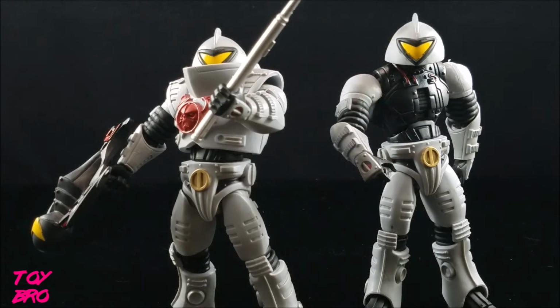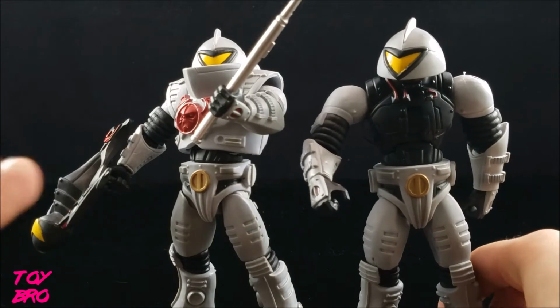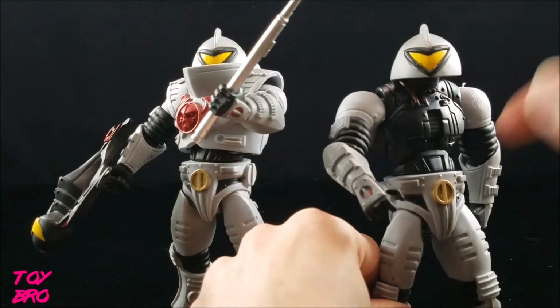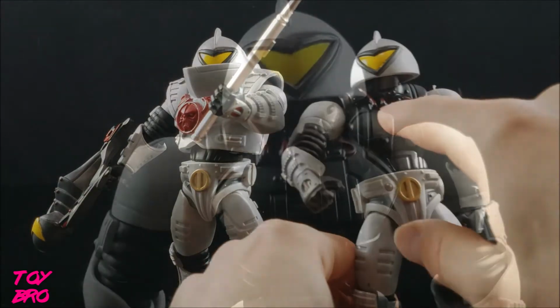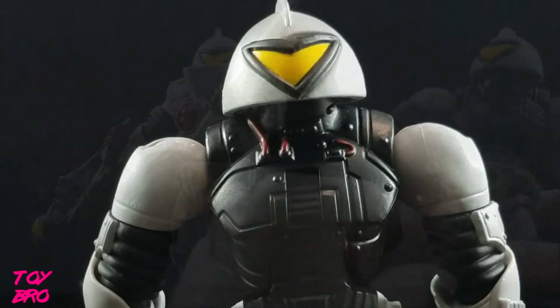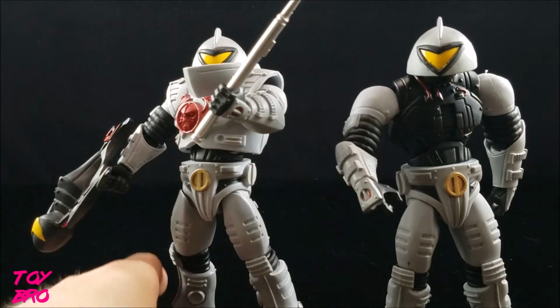Okay, now like I said, these guys are robots. I'm sure if you're watching this review, you're probably familiar with Motu, I would imagine. If not, these guys are robots in the cartoon, and at the time, these figures were, I believe, entire new sculpts for this line, and they even went so far as to sculpt the underlying chest into a robot shape with all the kind of circuitry looking, and there's even paint apps under here too, which is almost unnecessary, but it's a welcome addition. It's cool. I like it. The remaining sculpt on the figure is exceptional, though.